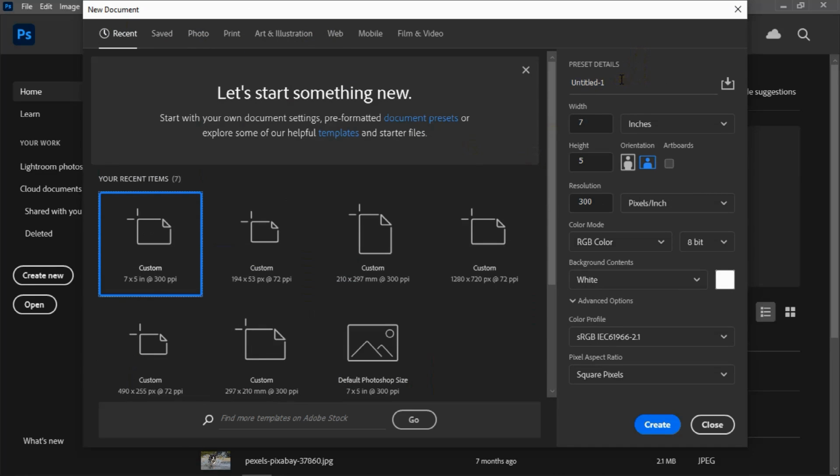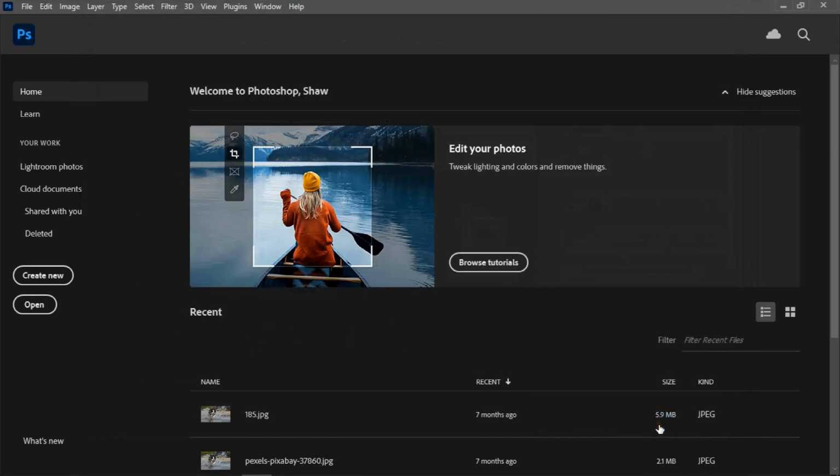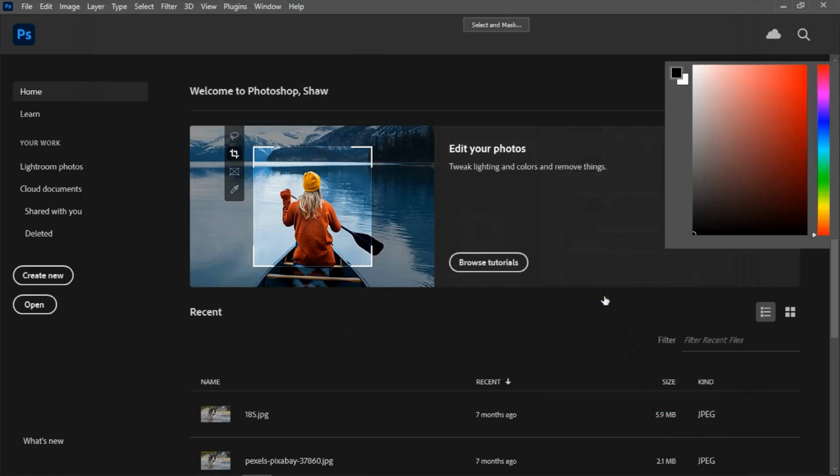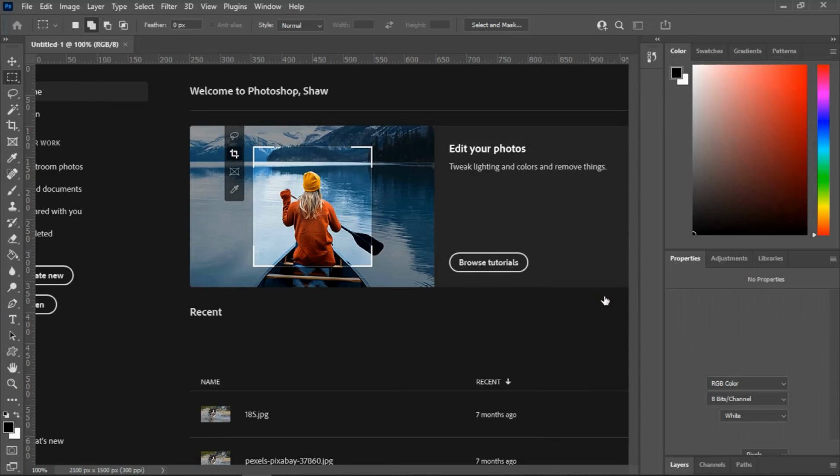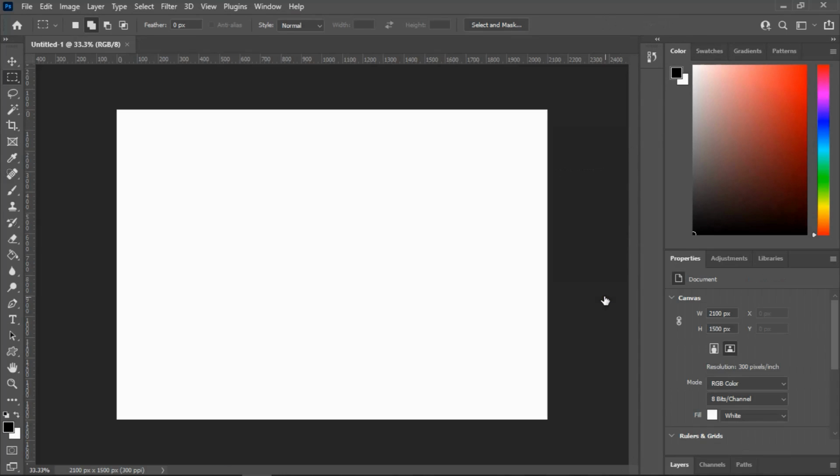You can call the file whatever you want. You've got the size here. I have it in inches for now, but you can change that into centimeters if you prefer. The resolution, I recommend that you should be working at 300 pixels per inch. We'll talk about that more in an upcoming lesson, but for now we just click create, and that's just going to create a brand new blank document for us, which is all I want for now, just to be able to show you around the program.